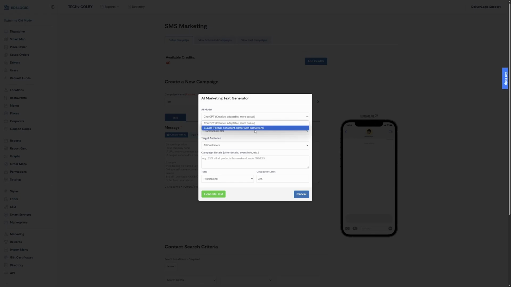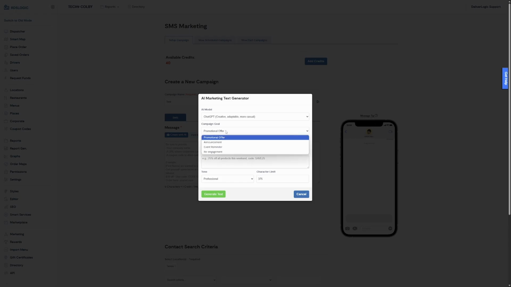And then you also have Claude, which is going to be a little more on the guardrails, basically. So it's going to be more formal. It really depends on who you're sending the campaign to. And also it depends, once you experiment, how it works for your market. So in this case, I'm going to choose ChatGPT because I, for example, don't know a lot about marketing. So I'm just going to let ChatGPT do its thing.